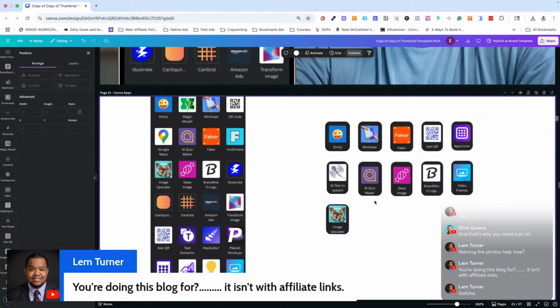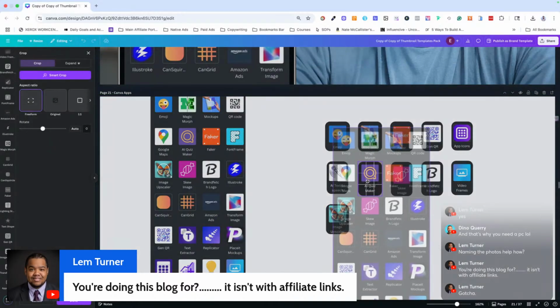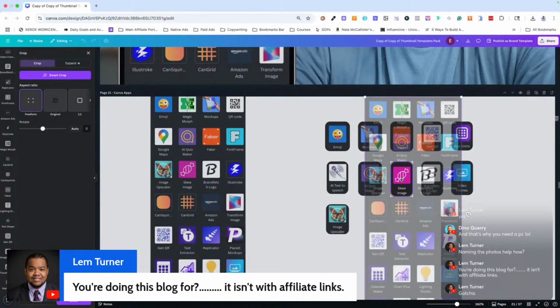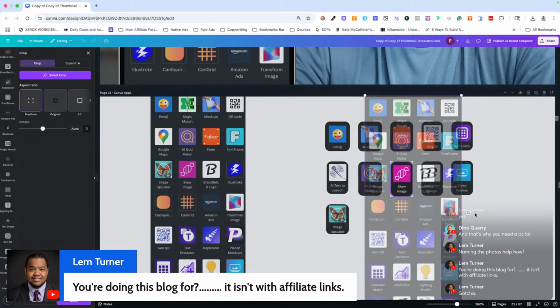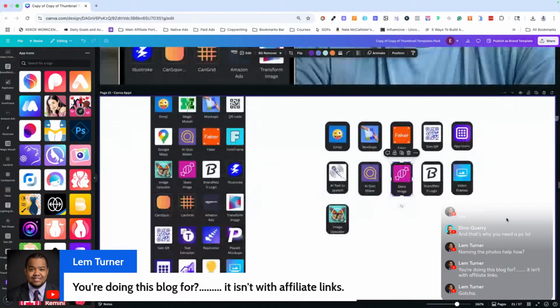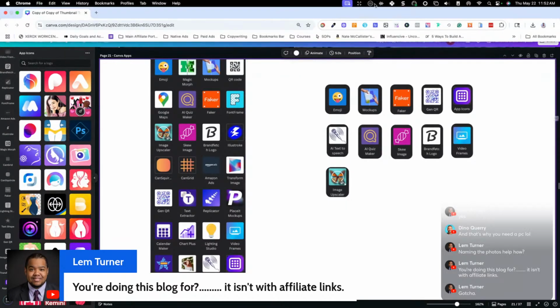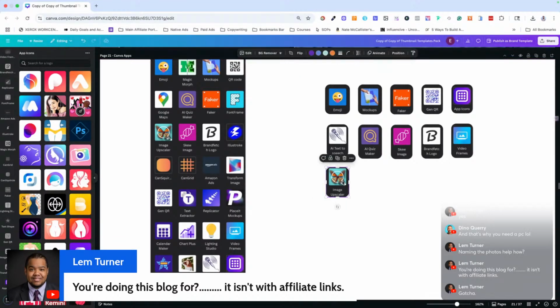Those little soldiers. Looking good, guys. Looking good. Let's see, what else did I want to do? Calendar maker.